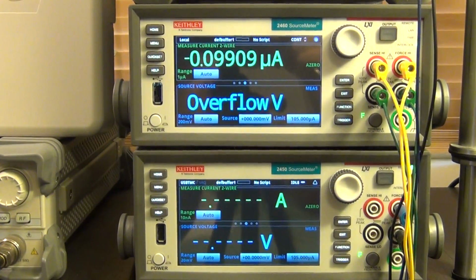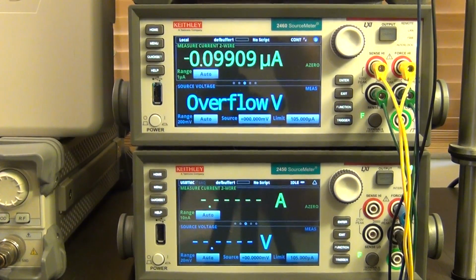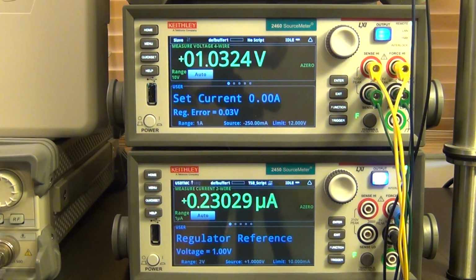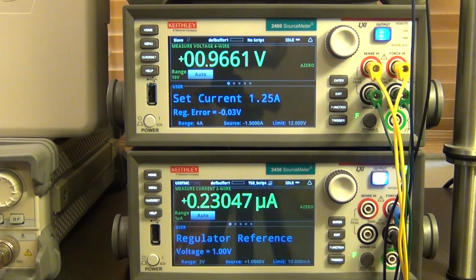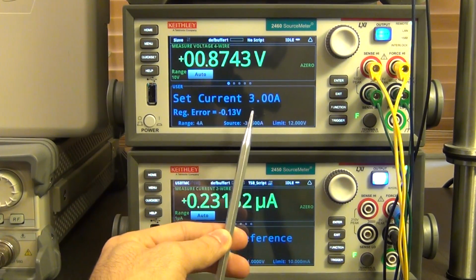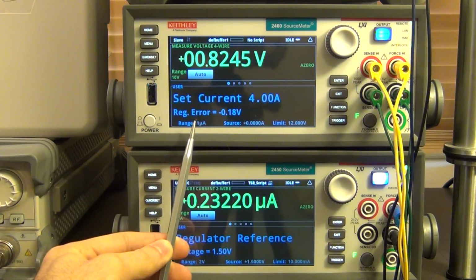I'm going to run my script here from the computer, and then you can see the screen. Here we go. There you go, it started. So it's going to take care of everything automatically internally, and I have some messages being displayed here. So let's take a look. At the bottom, you can see that I'm saying that the regulator reference is right now set to 1 volt, and at the very top, I'm mentioning what the set current is. Right now it's at 3 amps, and at the very bottom here I'm calculating the regulation error.